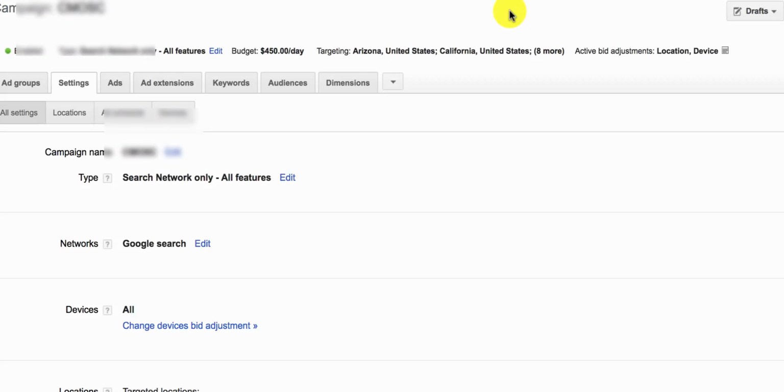For most of these engagements, part of what our agency will do is an audit if you currently have an existing campaign, or if you're new, we'll have a conversation around your business objectives. We'll try to get tagging set up. We'll try to get conversion set up appropriately so that we can track and measure what exactly our success metrics are, and tie that back into our Google AdWords platform.